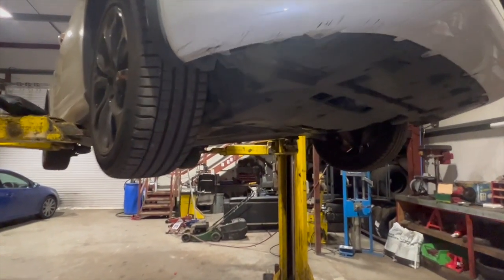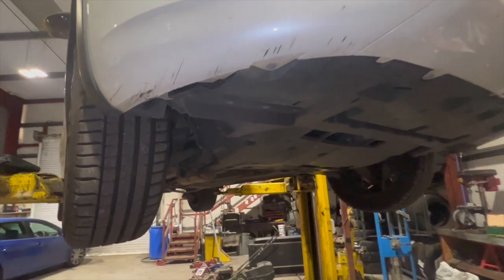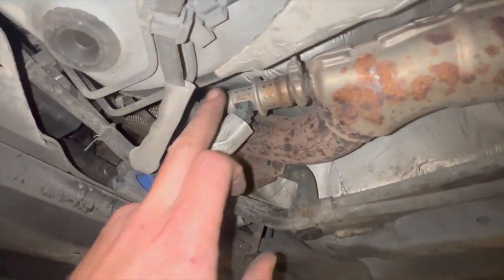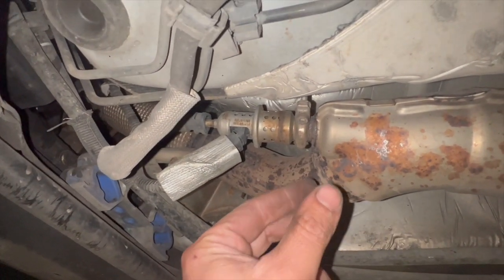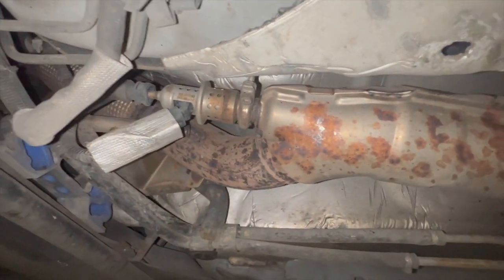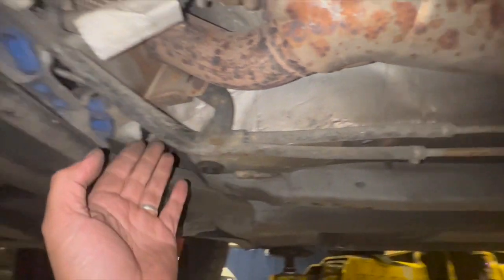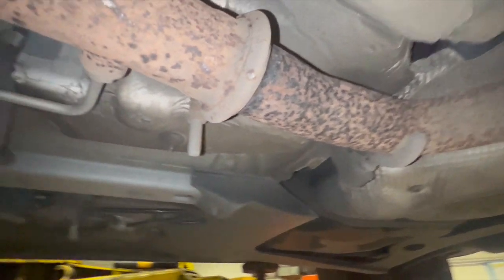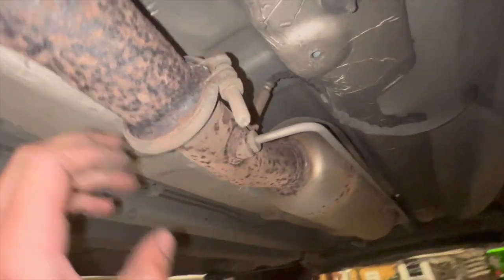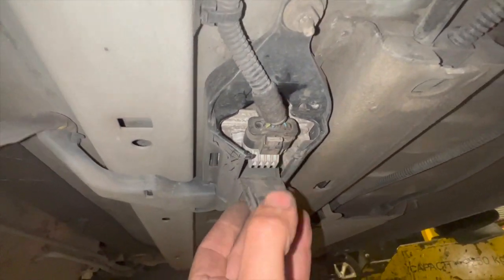Now that I've got it up in the air, I'll show you where the knock sensor is located and a couple of tests to do before replacing it. Coming underneath from the front, at the front of the exhaust we've got the AdBlue injector — these can be a problem, the AdBlue tends to crystallize and you can undo that clamp, take them off and clean the inside. Next to that you've got the DPF pressure pipes with rubber hoses going up to the pressure sensor. Coming down further to where this back lamp is, we've got the knock sensor located at the top there, and the wire comes down with a little ECU section that tucks in here.